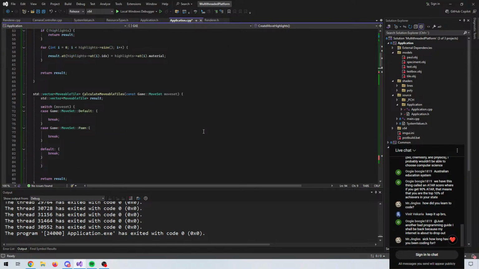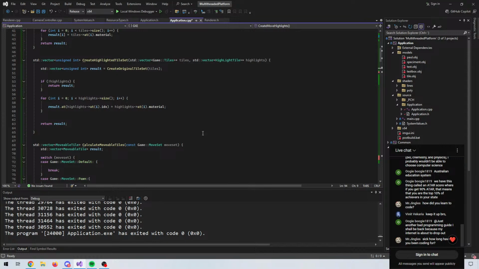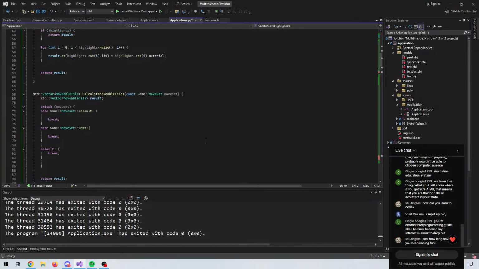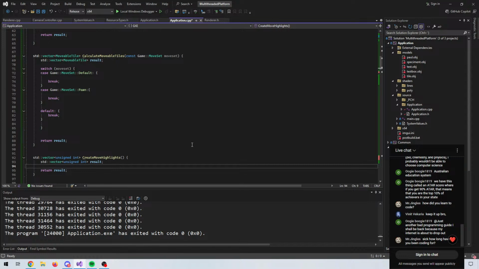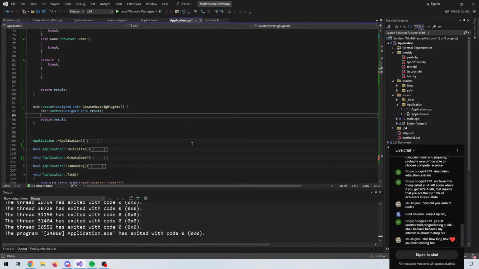I'm a hobbyist, so I don't really know how long I've been coding for. There's been breaks where I haven't programmed for maybe half a year or maybe a whole year or something, and then I got back to it. But I think on and off I've been programming for a couple of years.